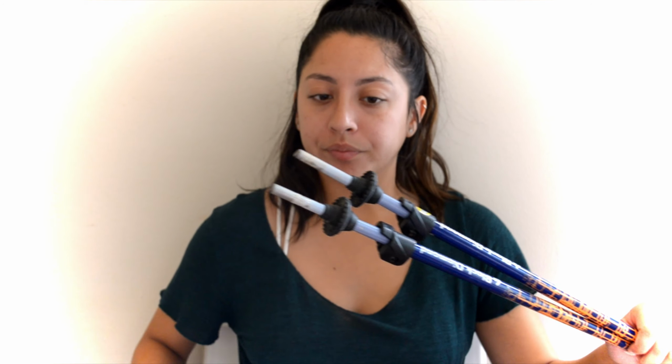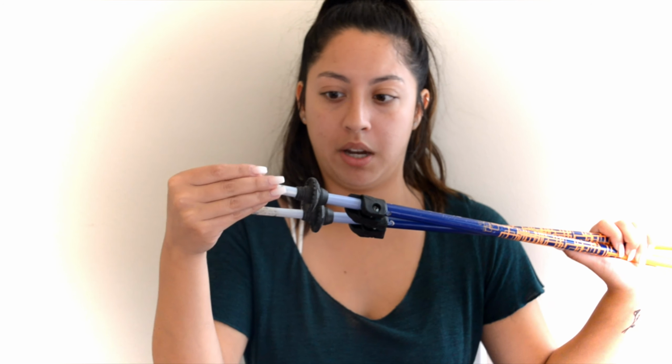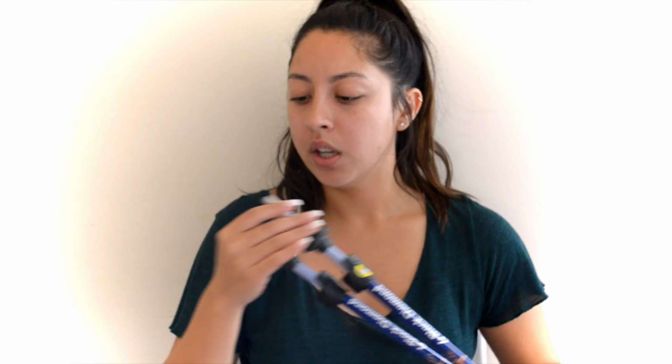Dual click lock mechanisms provide total adjustability to suit the terrain at hand. Long flex tips with low profile trekking baskets. Rubber grips with rib patterns to reduce vibration. Non-slip EVA foam grip extensions give you options on where to grasp. Okay, so the rubber grips, those are the ones that I don't have. I was supposed to buy them before I left, but I just never got around to it. It really wasn't that big of a deal, but I would suggest you guys get that if you have poles that don't have it.